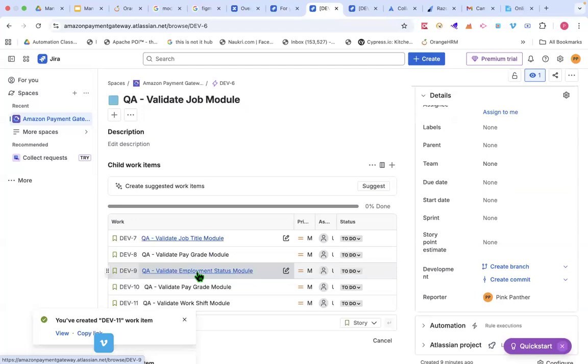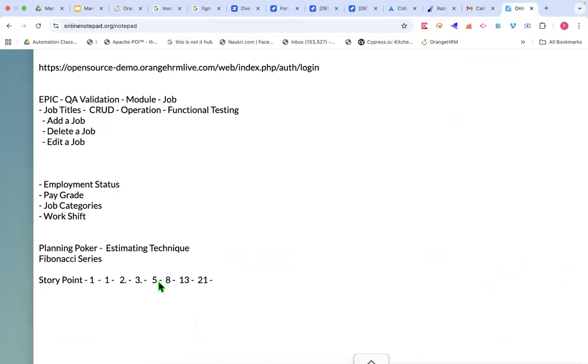So again, that 5 story point needs to be broken down, guys. Please remember, as I told you, you should not go beyond 3 SP. Every time your story point is going beyond 5, you need to break it down. If it is 5, you will break it down into 3 and 2. If it is 8, then you will break it down into 3 and 5, and that 5 will again be broken down into 3 and 2. So please remember, you cannot have a Jira story which has the story point 8 SP.